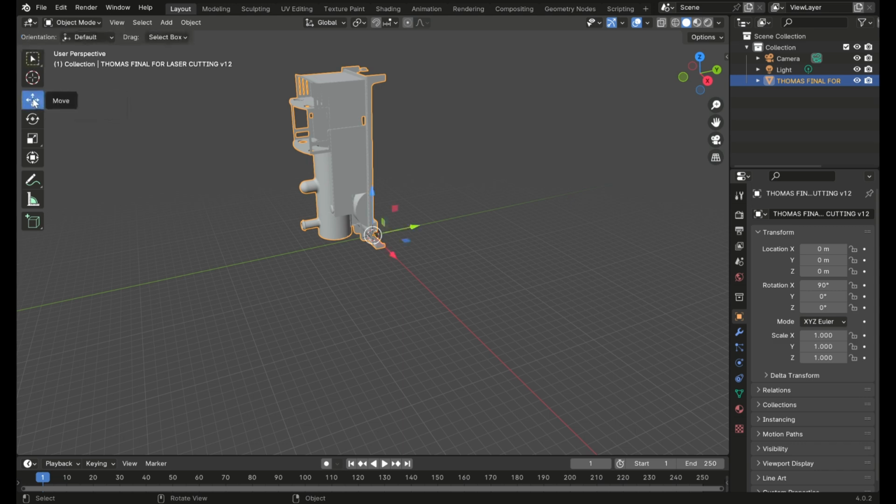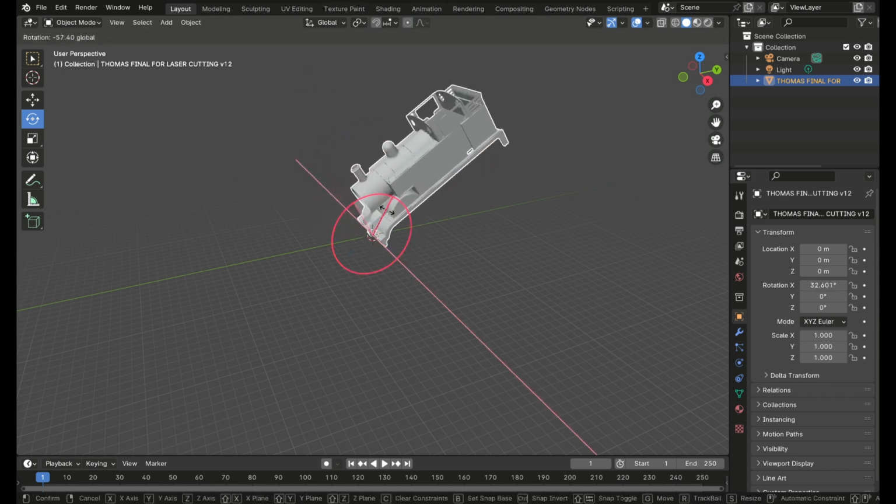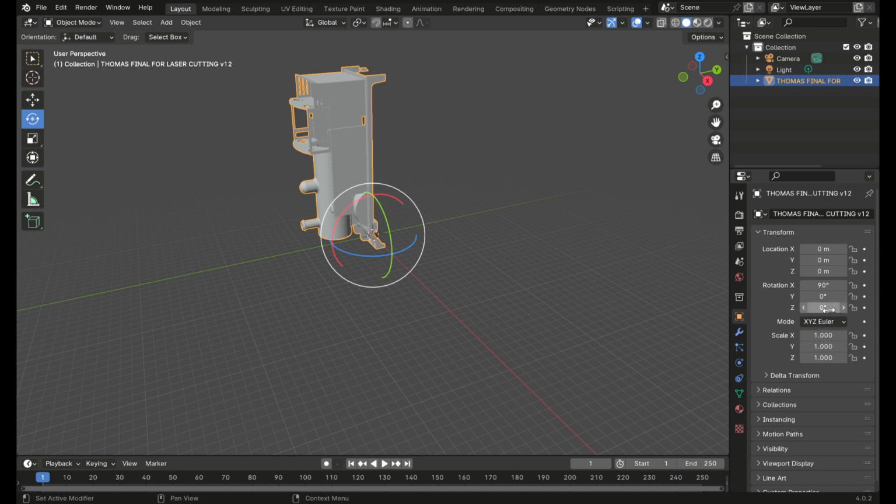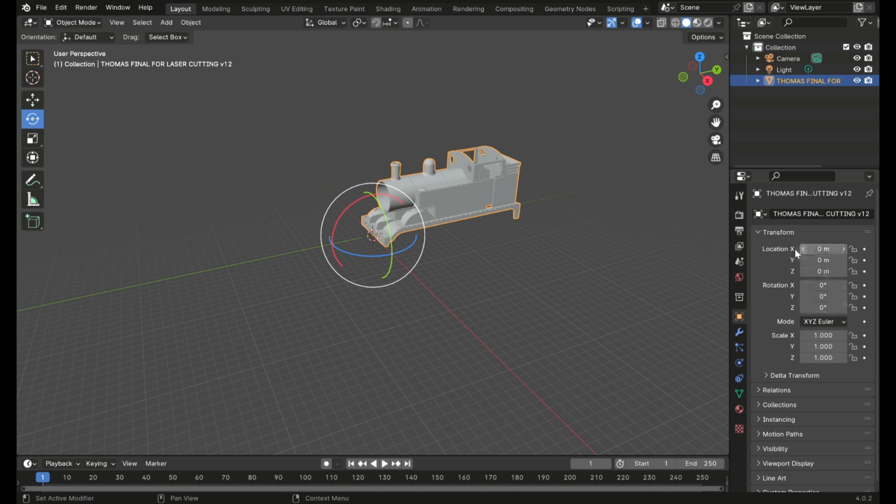It doesn't really matter what scale your model is unless you have the camera data, which I'll talk about later, but I should actually confirm that is 90 degrees. Hang on, let me go back. Let's go rotate X. This is just in this little panel here. When I've selected the Thomas, I can change the rotation and the movement. So I'm going to set that to 0. I don't know why it defaults to 90. And I'm going to set the scale down to 0.1 just to make it a little bit more manageable. I'm going to do that manually for all of them here. So that's just in this little tab, which is the Object Properties tab.